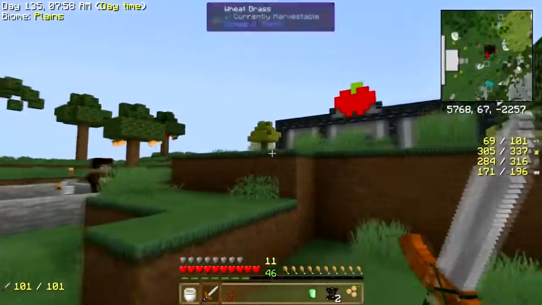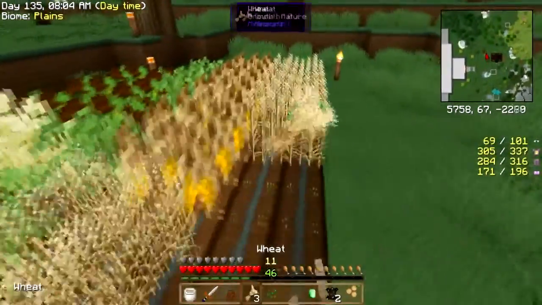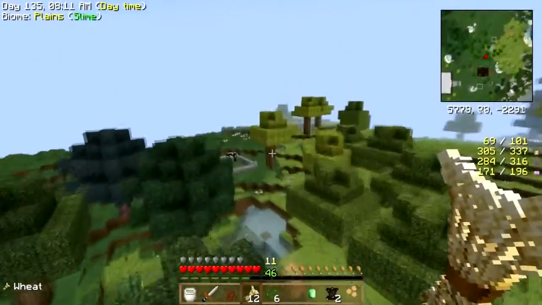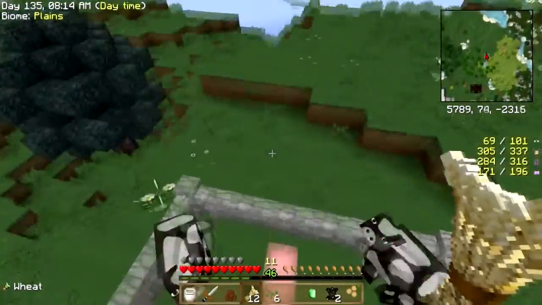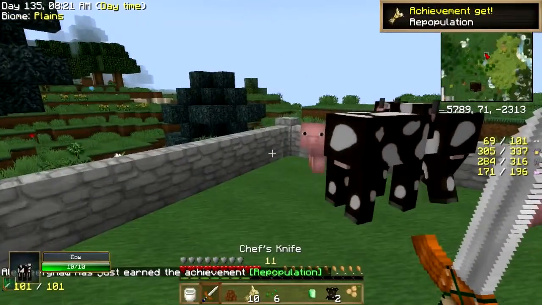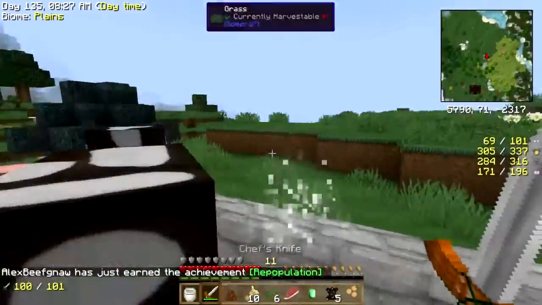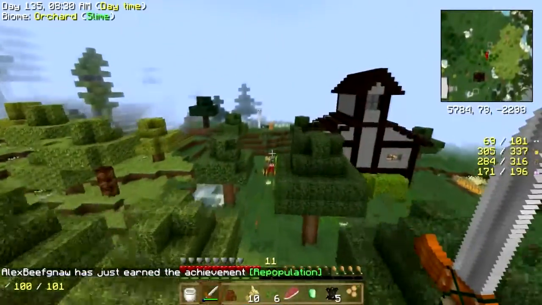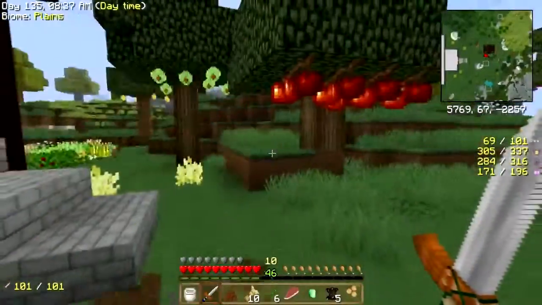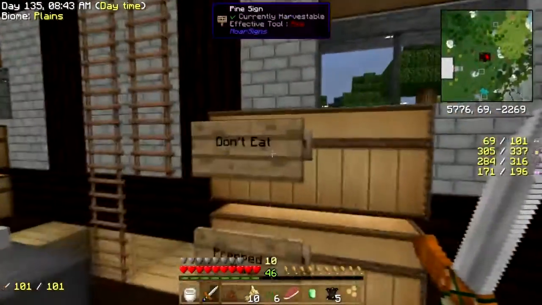Hey, Chaos Chunk. Hey, Assistant Curator. How you doing? I'll just come over here to the wheat field. Alright, cows. Yep. 1 for you, 1 for you. Sorry. Okay. Okay, there we go. And we'll just, oop.